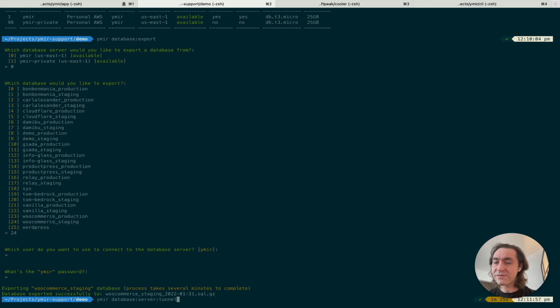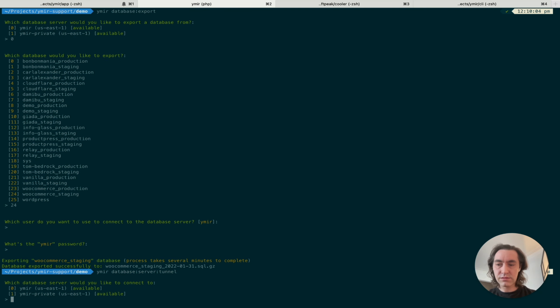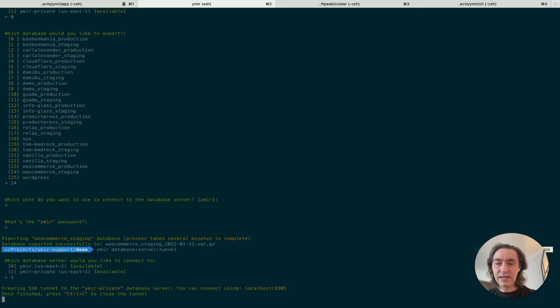And again, you don't have to know anything about SSH when you create your Bastion host. Just as long as you connect once, it'll just ask you. So here we're saying we want to connect to the private database. So click one. Now the tunnel is open.